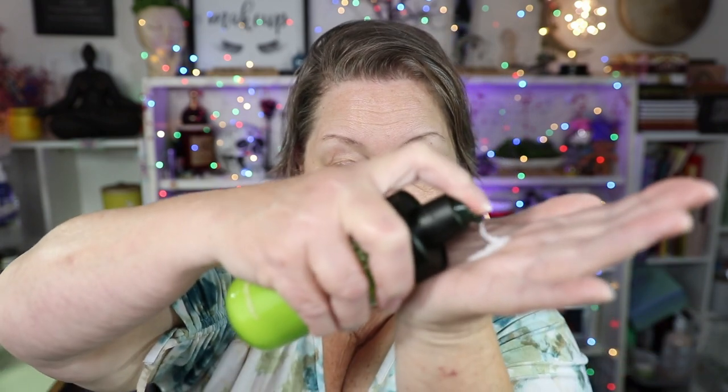Next, I'm going to go in with this Chock Chock Green Tea Watery Lotion. This is from Tony Moly, which is a Korean beauty brand. And I always do two pumps in my hand. And then just rub that in, and I will take it down my neck.